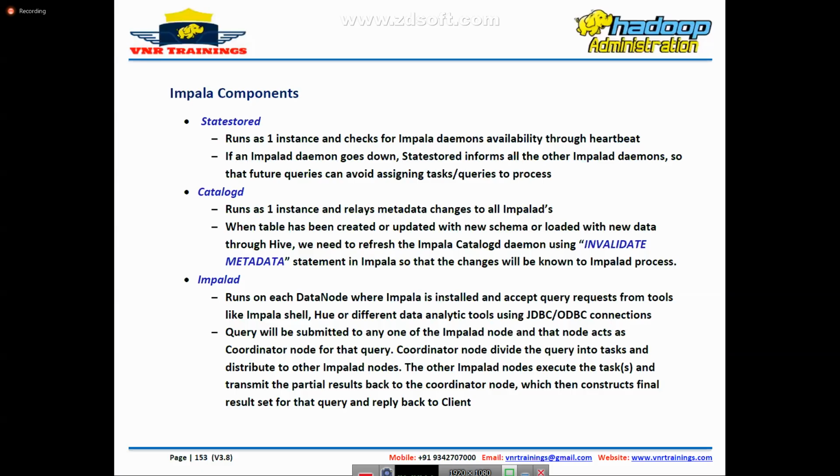Whenever you create a new table, update the schema, or load new data in Hive, you need to execute the invalidate metadata command every time.